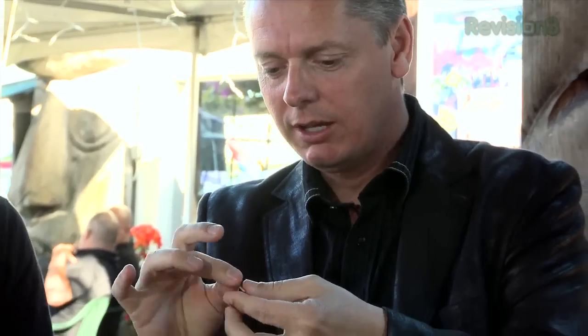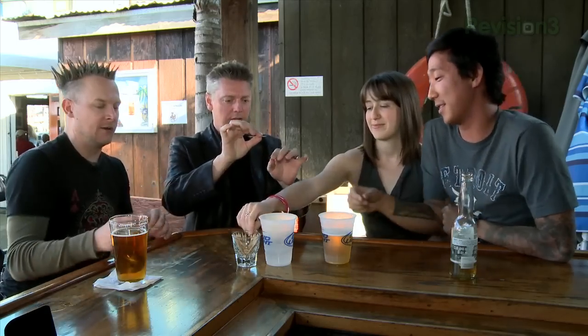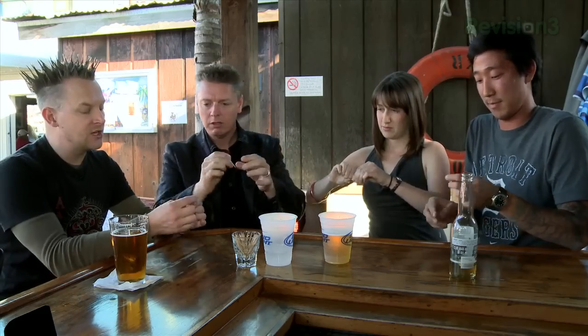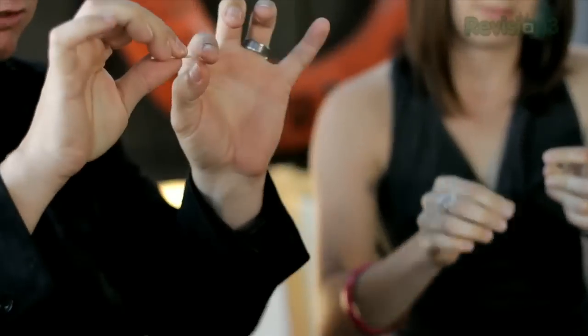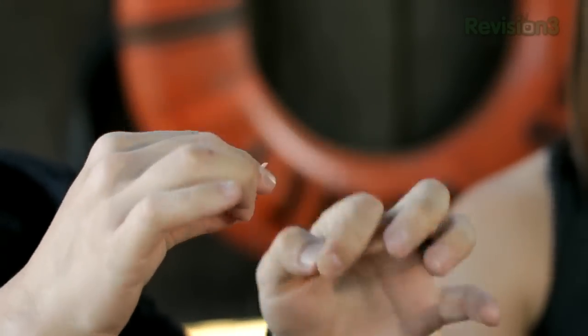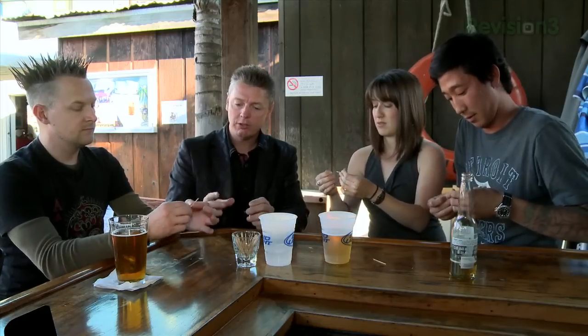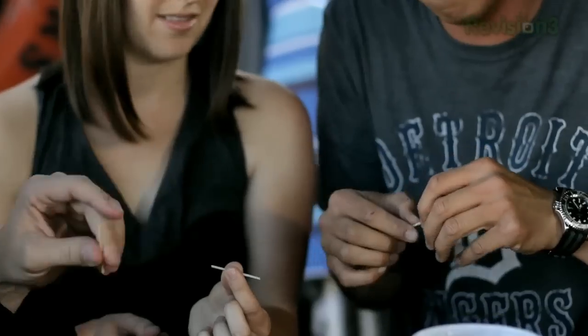How do you do this pocket miracle? I don't know how it works, but it's fun to do. You take a toothpick — everybody take a toothpick, we're all going to play along. You break off the tip because it will hurt if you don't. I've also seen this one with match heads. Matches work really well because if you lick one finger, the match head will stick. But I like toothpicks because they're everywhere.